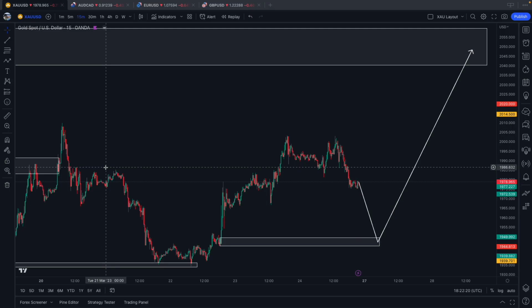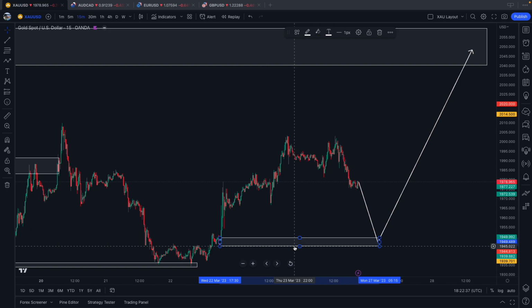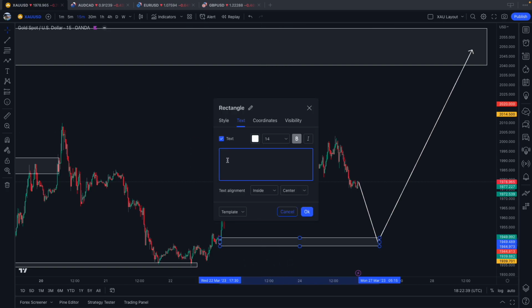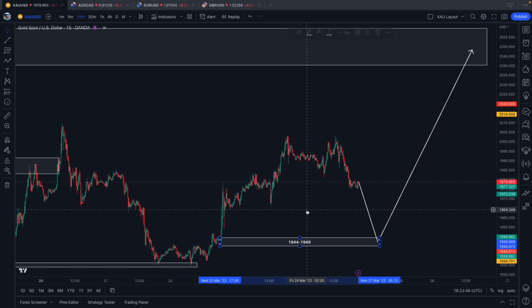Okay, so the first pair that I want to touch base on today is the XAU USD market, so the gold to the US dollar. I am looking to go long in this market, so looking to place buy positions. We just need to find a valid demand zone in order to get involved in this market. As you'll see, I have highlighted a demand zone. What I'm going to do is just put in the increments for you all to be able to apply to your own charts. So we're looking at 1944 and 1949. So we've got about 50 pips leeway within this zone.